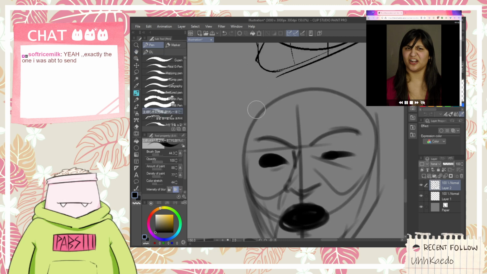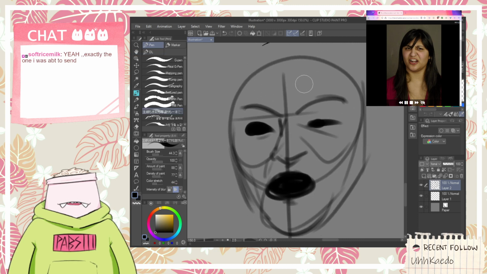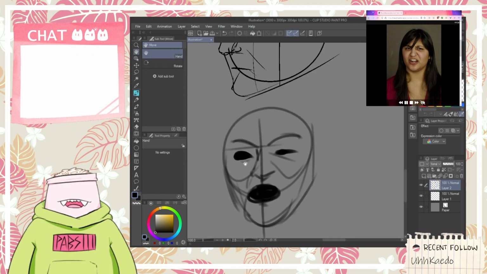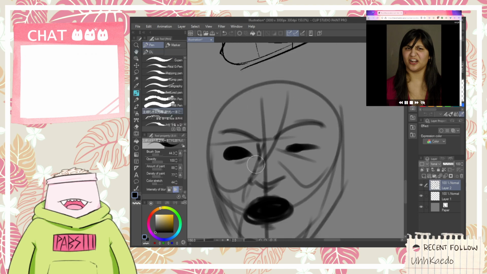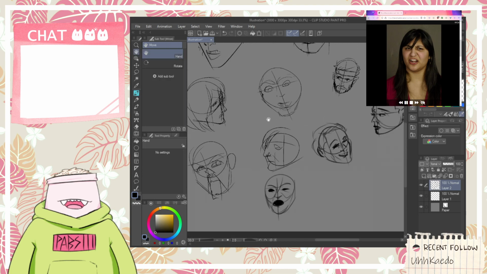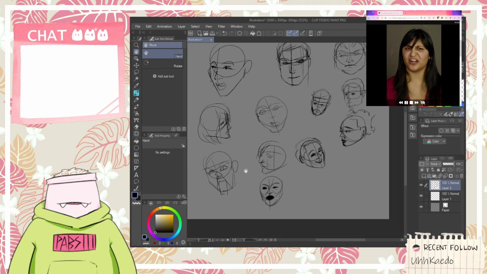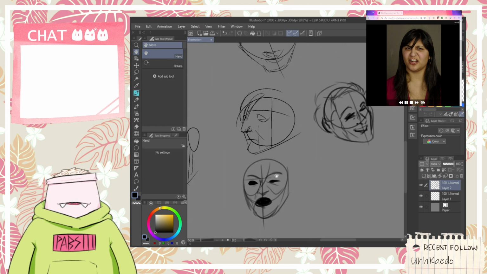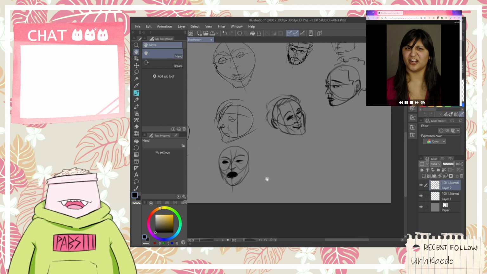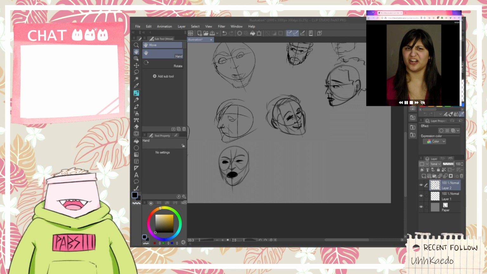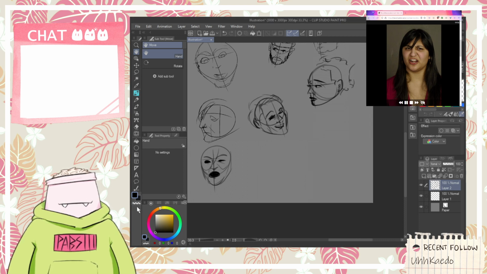When it's forward-facing like this, that's not really a problem. I think the main issue comes from when the face is kind of to the side a little bit more like this, because that's when I struggle more. If it's a three-quarter angle or forward facing, that's fine for me. It's more when it's at an angle. I think that's what I really need to practice.